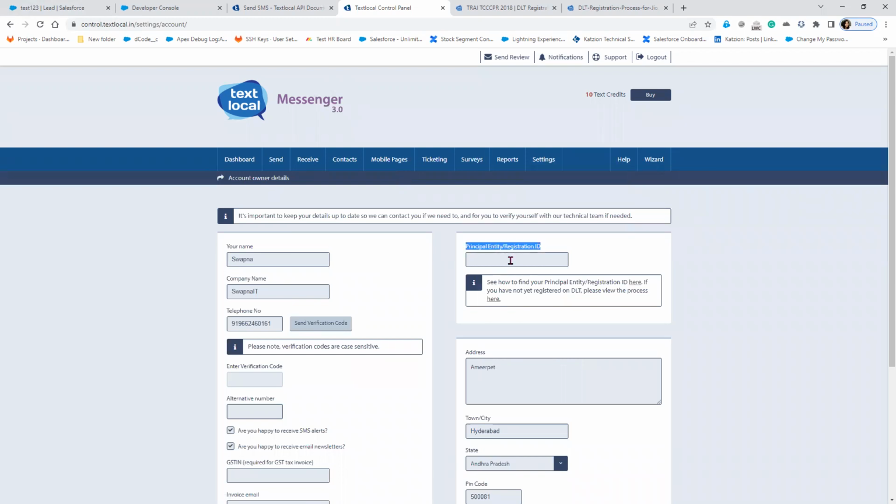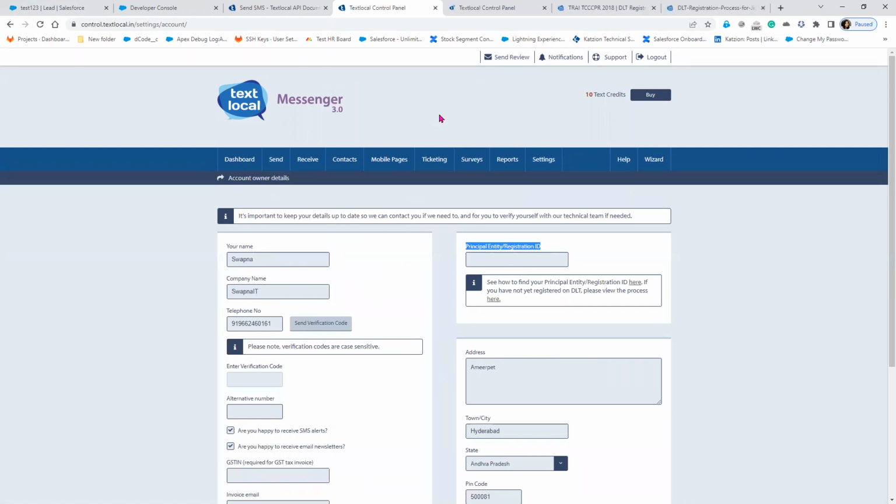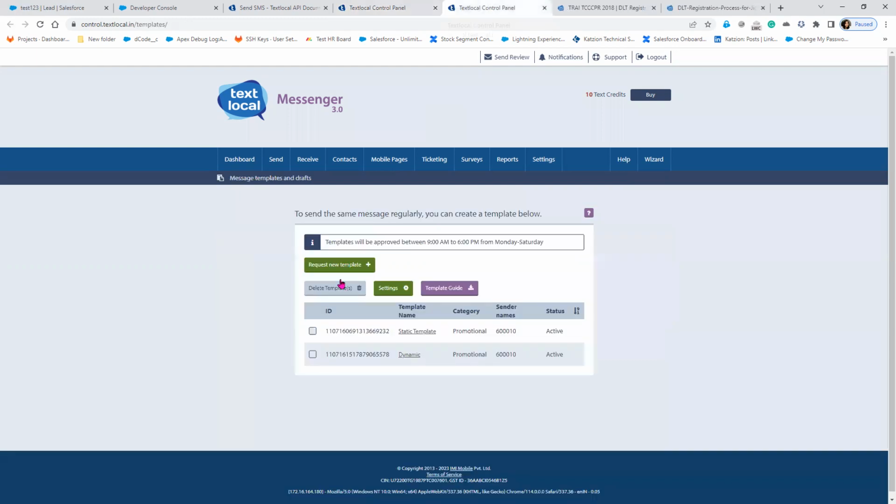If I specify the registration ID, then I can create a new template to work for 24 hours. Right now, I have a template only from 9 a.m. to 6 p.m. from Monday to Saturday. That is the default template provided by Text Local. But if you want to create a new template, you can create it.